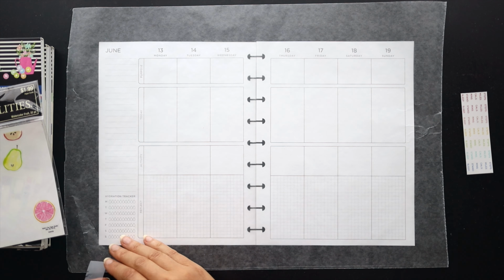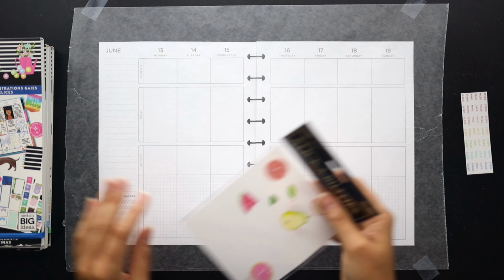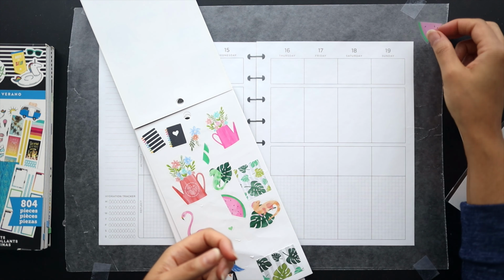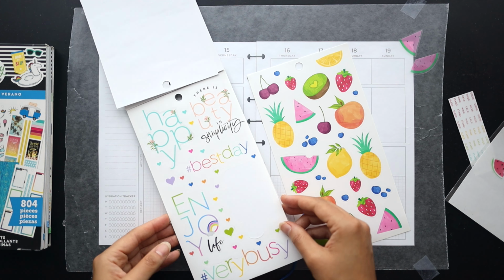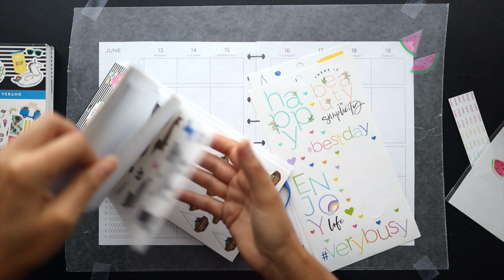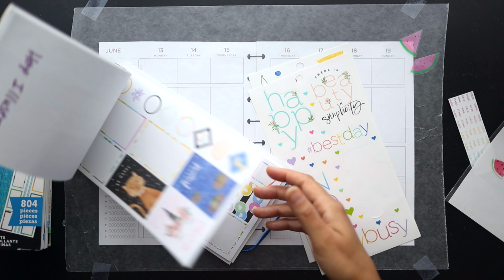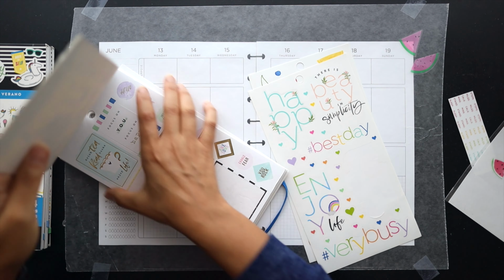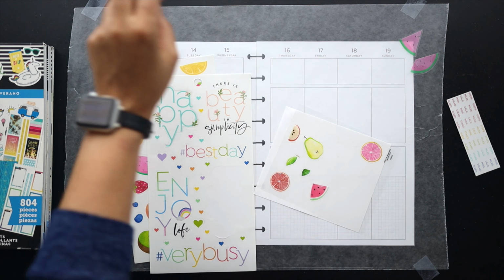Okay, I'm going to go ahead and lay down some wax paper to get us started. This week's theme had me going back and forth between two ideas. I have a bunch of popsicle stickers that I thought I might use for the Summer Yum theme. But then I also had this sheet of kind of watercolor fruits that I thought would be the smarter choice for my health spread, if you will. Just getting reminded to have fruit versus having popsicles is probably a better choice. So I decided to stick with the fruit this week instead of going with popsicles, but the popsicles would have been really cute as well.